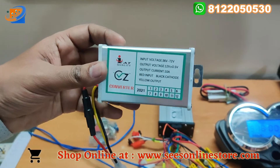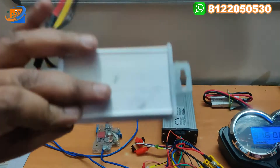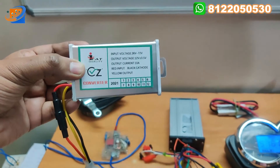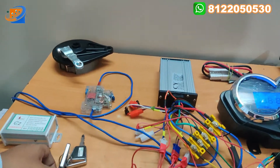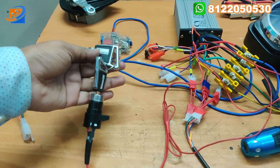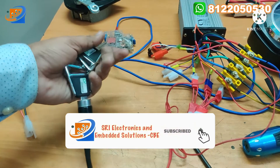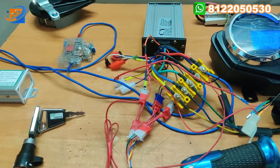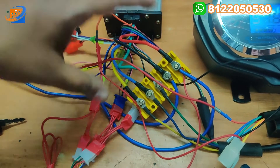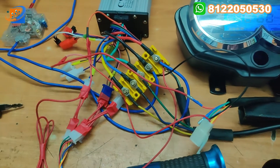This is the DC to DC converter. You can convert your 48 or 60 volt into 12 volt. This can be used for headlight, horn kind of activities using this 12 volt. Next thing will be the power key switch — in all our videos we are providing this power key switch for safety purpose, an on/off key with two keys. Next, the 5-pin box connector — to connect the motor and the controller, this 5-pin box connector will be used and also the power supply can be taken from this kit itself.